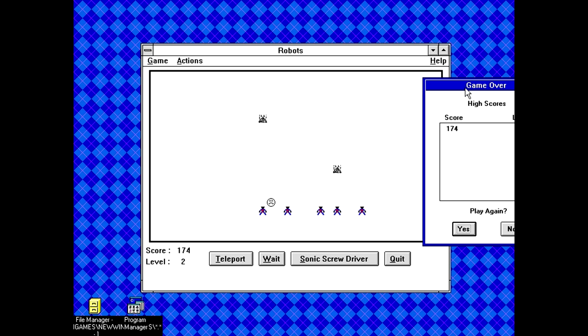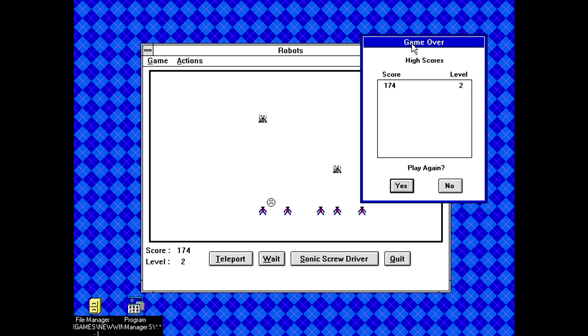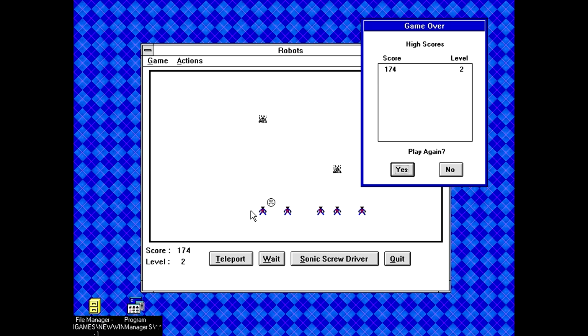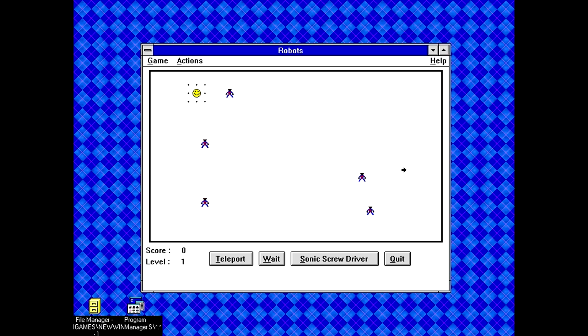Oh, wait, what happened? Oh. If you teleport, you may actually teleport into a spot where the robots can hit you. That's good to know. So you don't necessarily want to use a teleporter every time. Having to click every single spot I want to move to is freaking annoying. One thing I will note is that you can at least wait in this one, because I think in the last one you weren't actually able to wait in a particular spot. Also the fact that they're not constantly saying exterminate every time you take a move, that's kind of nice too.